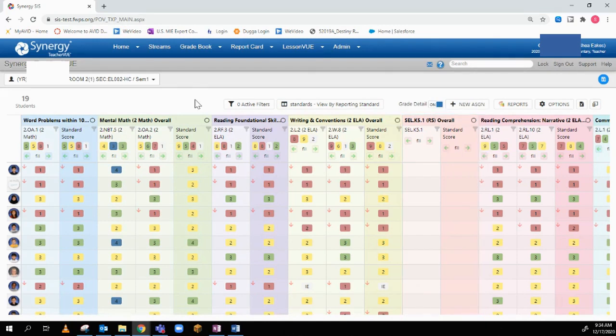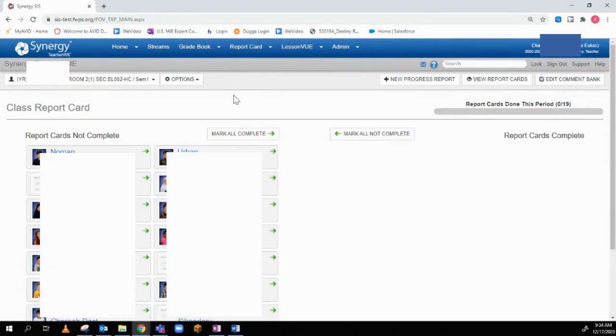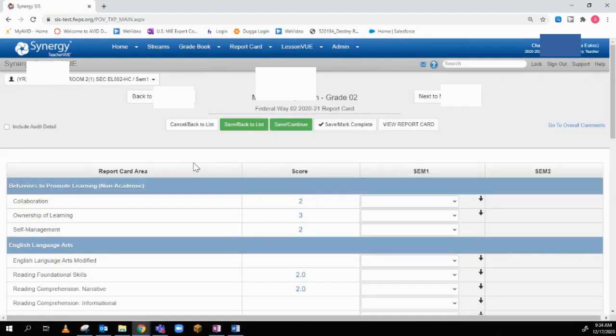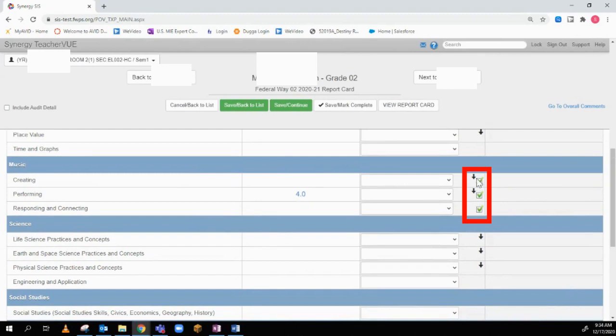After reviewing the reporting standard marks and you're ready to finalize your gradebook and push those reporting standard scores to the report card, hover your mouse over Report Card and click on Students. On this page, we're going to first check to make sure that the scholar's music and PE grades are completed. To do that, click on one of the scholar names found on this page. Scroll down on this specific student's page until you see the music section, and make sure that you see those green check marks next to each of those music reporting standards. This means that the music teacher specialist has marked that scholar or scholars complete.